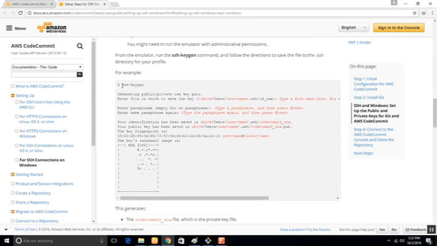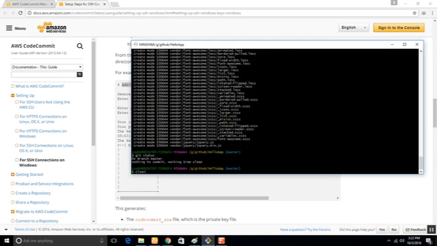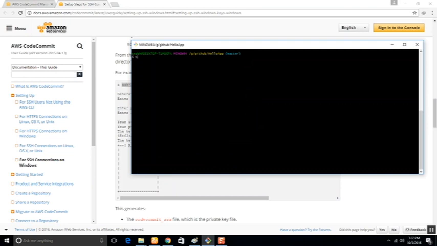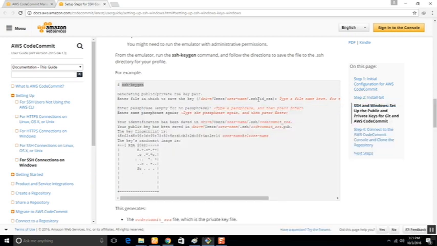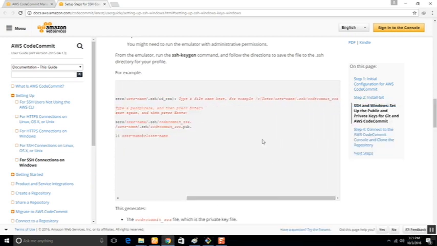Okay, type in ssh-keygen. Let's copy this and let me clear this, and run ssh-keygen. Okay, and hit enter. Now it will ask for a phrase. In this case, let the phrase be best boy. Oh, sorry, this is not the passphrase. It is asking what file name it wants us to give.